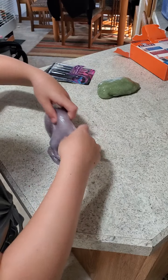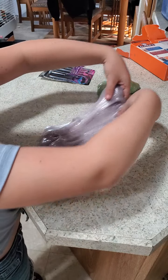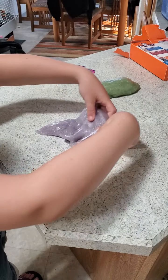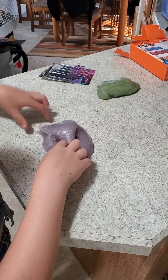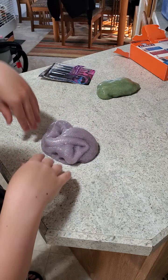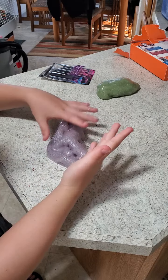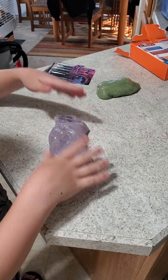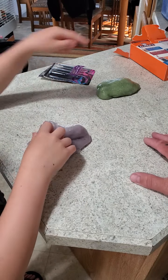What I like to do is just pull it, fold it over, and pull it — fold it over. The best way to describe when it's ready to come out from the bowl to the table for the final kneading is when it stops getting snotty. When it's really snotty in the bowl, keep it in the bowl because it will stick. But when it's like this, it gets better and better and doesn't stick to everything.